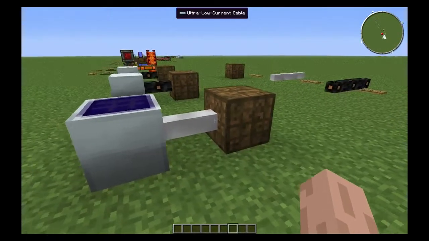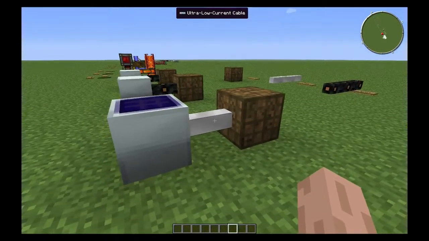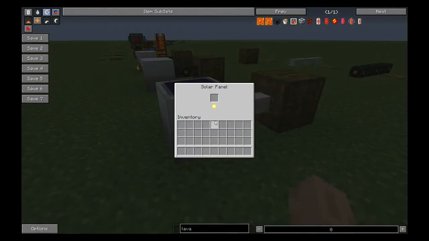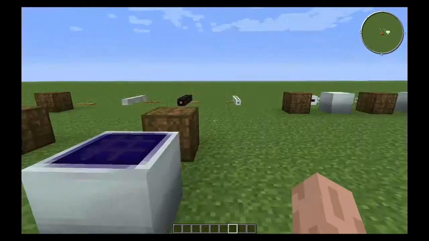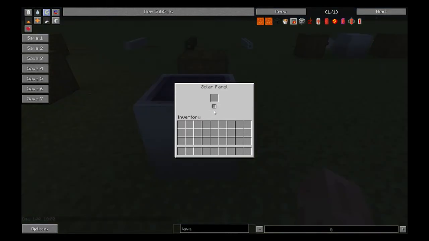Okay, so this is the first micro voltage energy producing machine. You can see I'm using the ultra low current cable because that can handle what this produces, which is only 1 EU per tick. But you can make quite a bit of these, and they work all the time regardless. They don't require any fuel, so they're pretty good solar panels, obviously. And they only work during the day. They don't produce anything at night. It has an indicator here, so the sun means it's working. If I go to midnight, it will change, so that means it's not working. That will also be the case if it's raining.